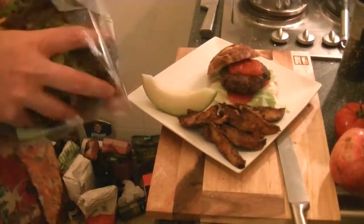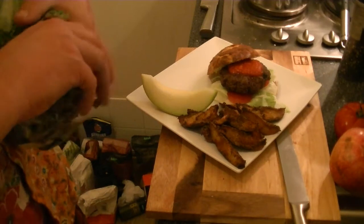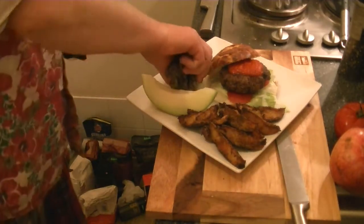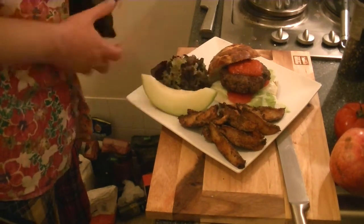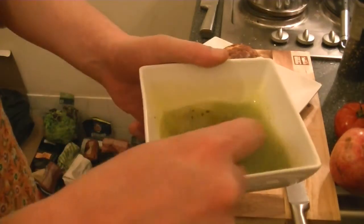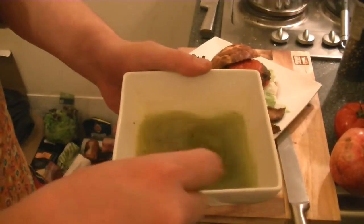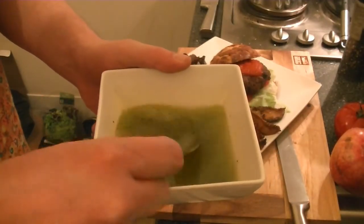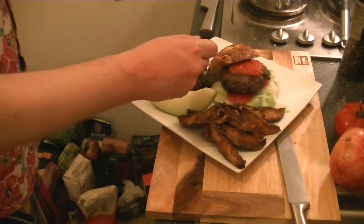Now grab yourself your salad. Get a little handful, just rip it apart. Now give your dressing a nice whisk up until everything is well combined again. Drizzle a little bit over your salad, like so.